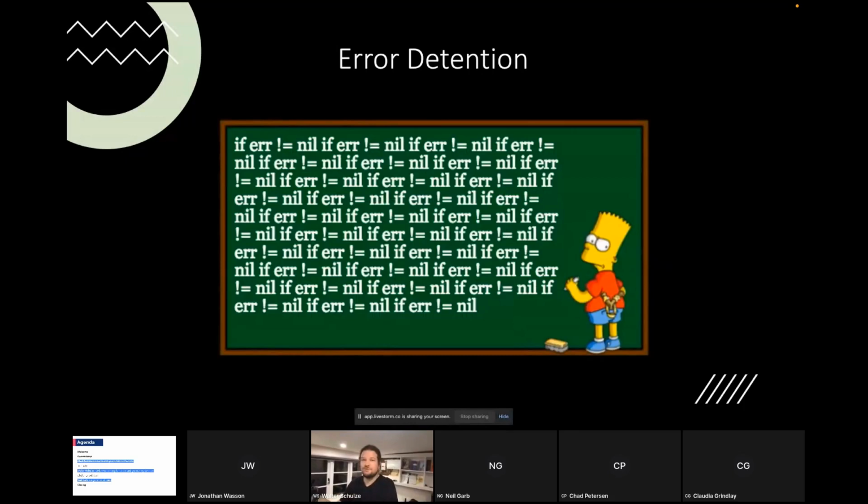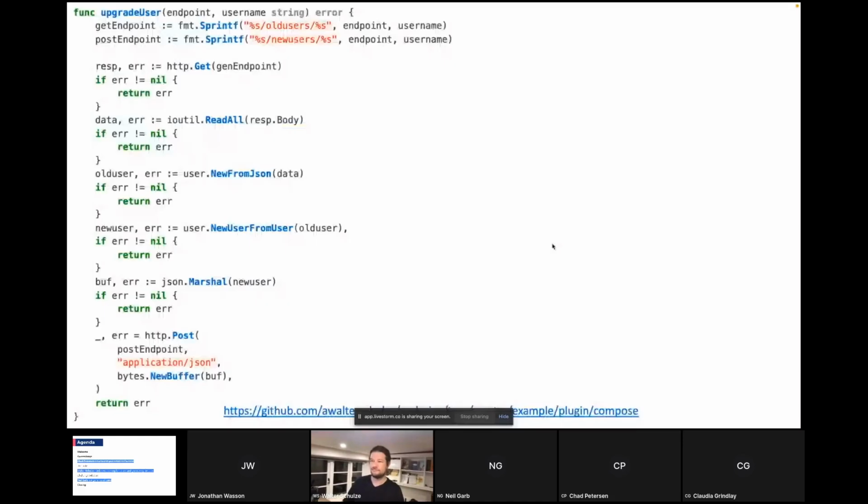So one thing I learned from Haskell is some error handling. In Haskell, I didn't need to type if error not equal to null all the time, but I still got the explicit error checks. So you can choose between exceptions or explicit error checks in Haskell. And I always, from Go, want my explicit error checks. But let me show you an approximation I made with Goderive for this.